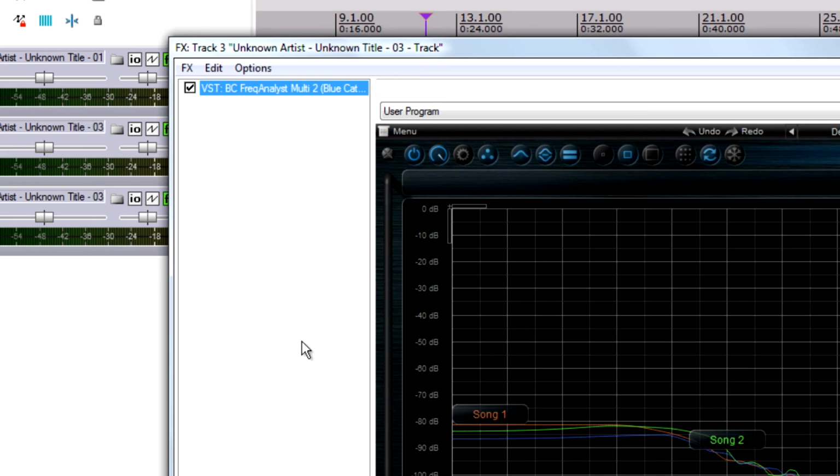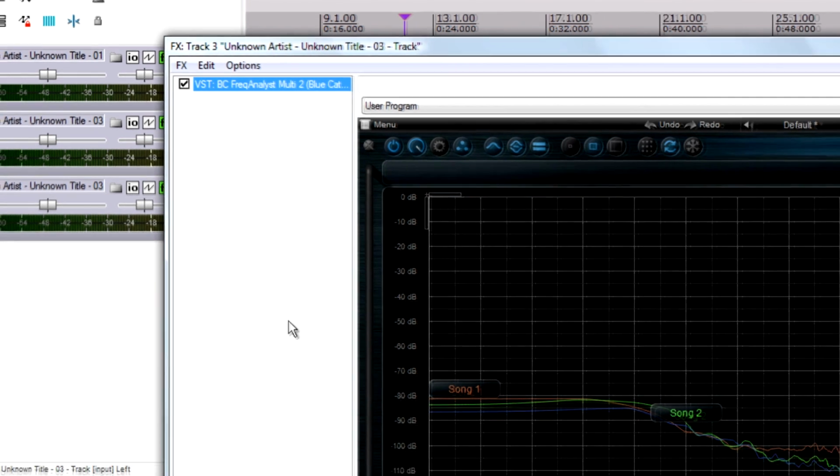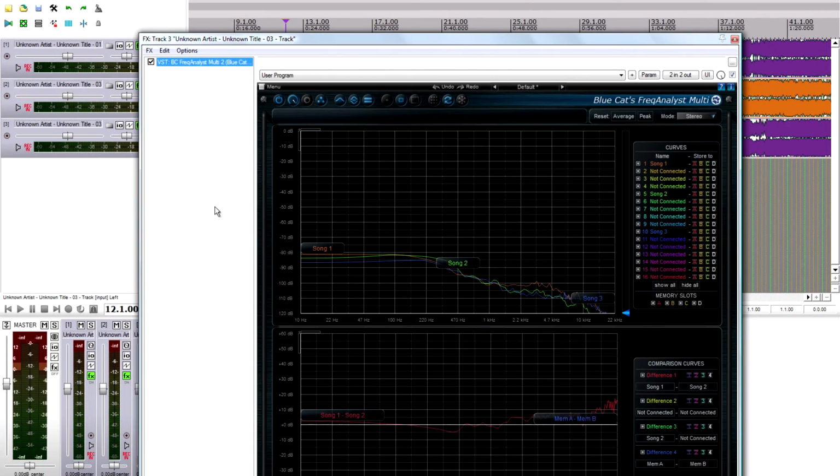So again, I think I've said my piece on this plugin. I like it. It gets my 2 thumbs up. Price wise, it's not too bad. Metering plugins are nothing fancy to write home about, like a nice reverb or a nice VSTI. But when it comes to getting down and dirty with mixing, equalizing is a very tough job, like I said earlier.